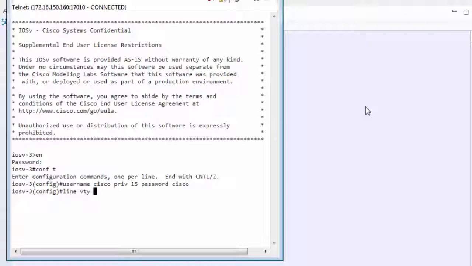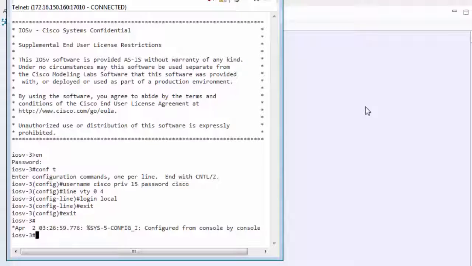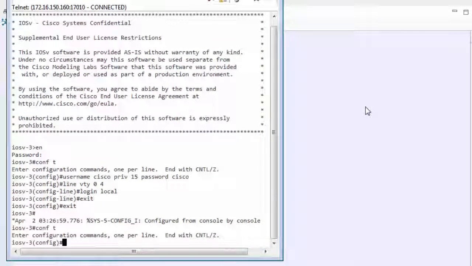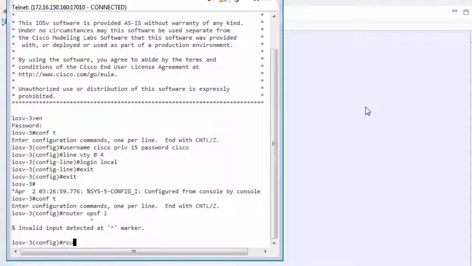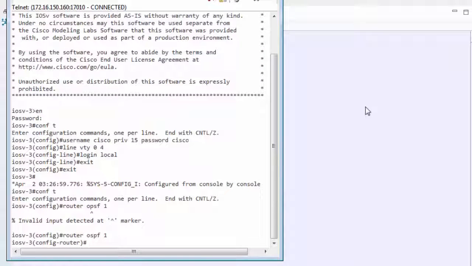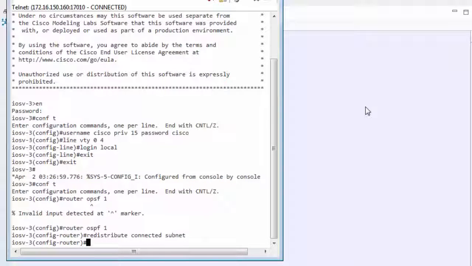If you're looking for those commands, they are in the supplemental installation documentation that also goes with this video. So that's what we put in every single router. Those are the commands we use for every single router. The commands that we'd use just for this gateway router are these here. There was a typo there, but it's router OSPF 1, and then put in the redistribute command. Now we'll do this for every router, but for this video I've only done it for the one, but it has been done for all the other routers as well.